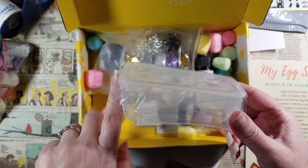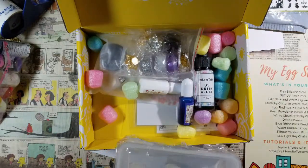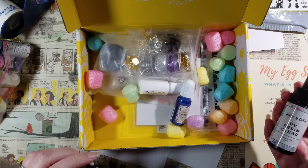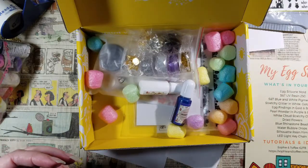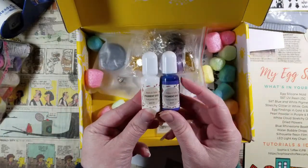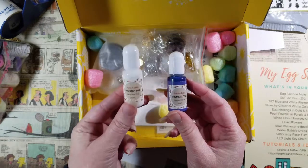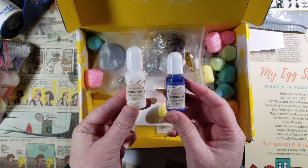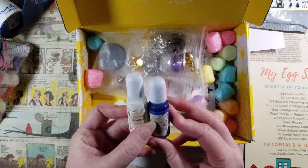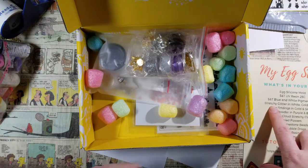So it looks like the smallest one is about 1 inch tall and the biggest one is about 1.5 inches. So that's nice. Resin, more resin. There's so much resin in my house right now because I haven't been able to use it lately. Resin, blue and white pigment dye. It says transparent clear. I'm pretty sure the white is actually pretty opaque, if this is similar to the other ones I've gotten from them, but I'm very excited to get more blue because I am a sucker for using blue in more things than I should.